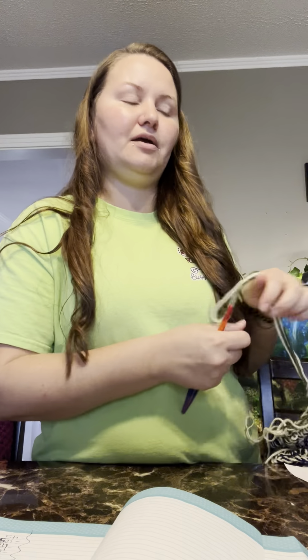And then I have been working on a blanket out of my grandma's yarn. My little boy, in case you didn't know, my grandma passed away a couple of years ago from COVID.